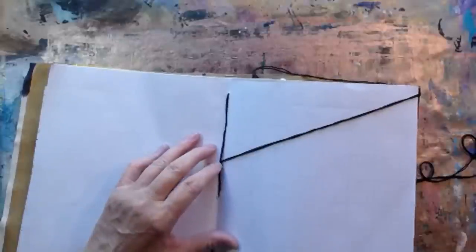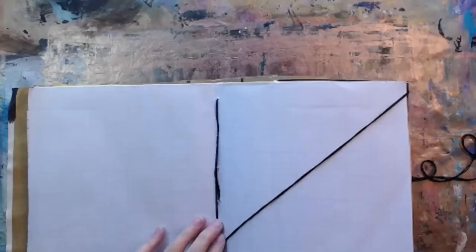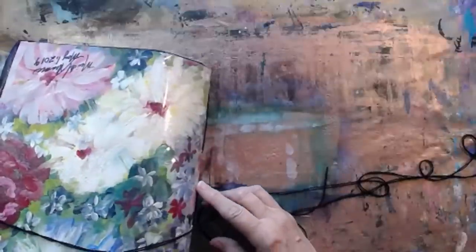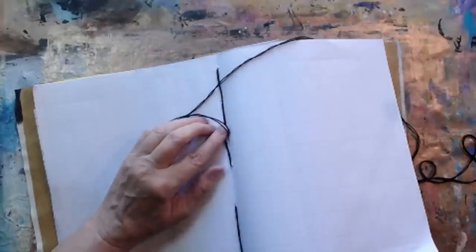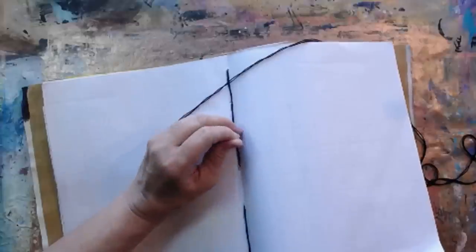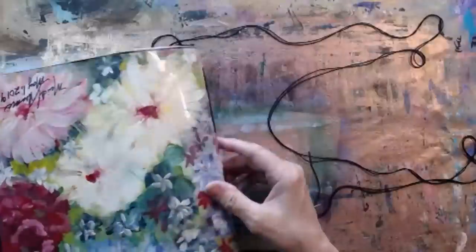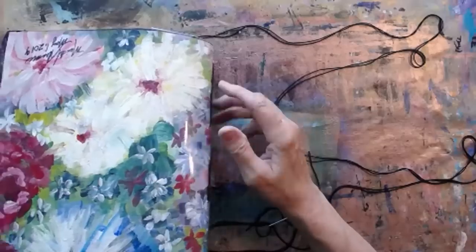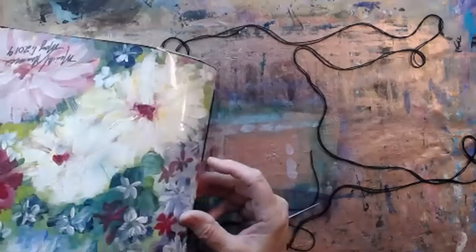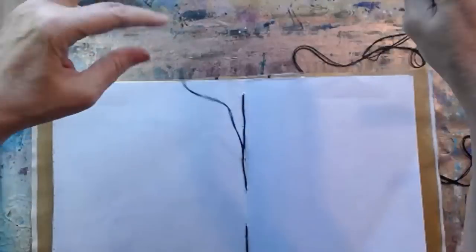So here's the thing, though. I really wanted to, let's see, if I go across this way, I need to catch this, which is right here. So what I'm going to do, and I would probably advise you not to do this, but I have to, I started this out wrong with my holes. Since I want to cover up this space and I went in here, I'm going to come back down and through it again on another side so that I can go from here to here. That probably is a fix.